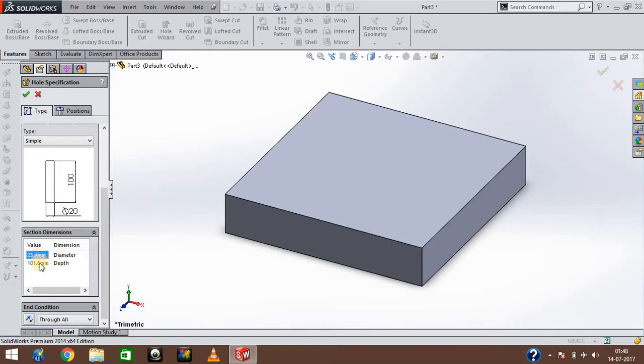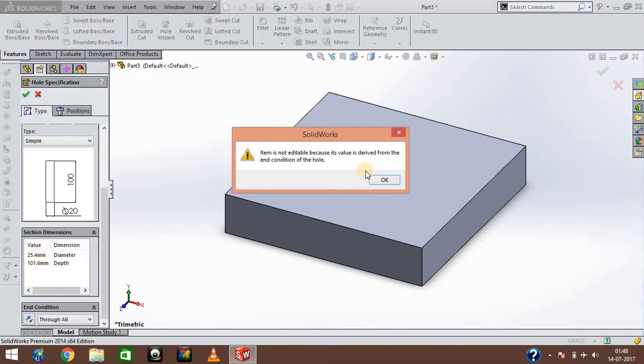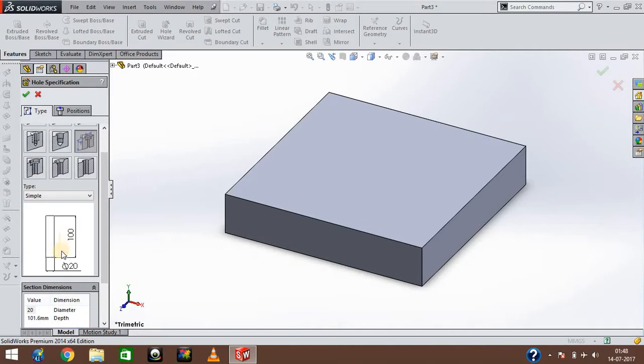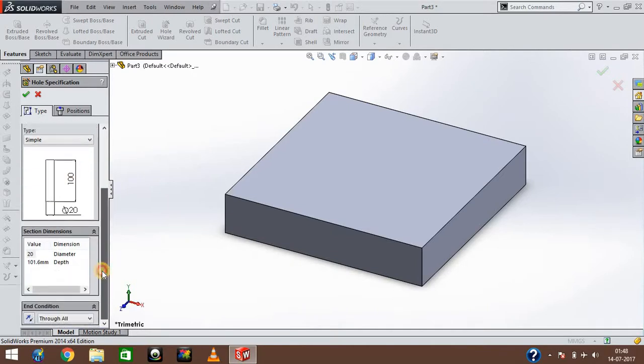They are not editable because the value is derived from the end condition of the hole. You can double click on this to edit the diameter. You can select as you like, and this one is the preview, and the other options are not available for the legacy hole.